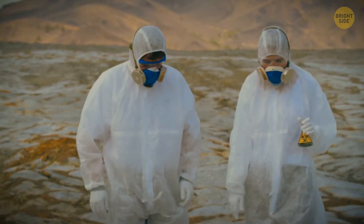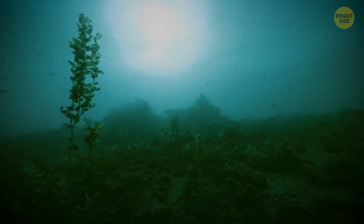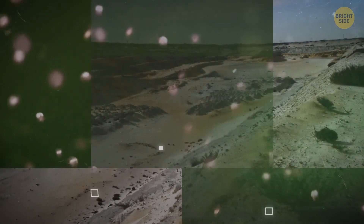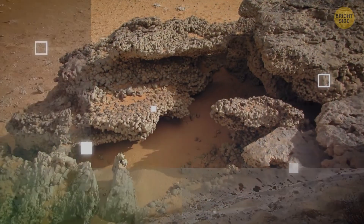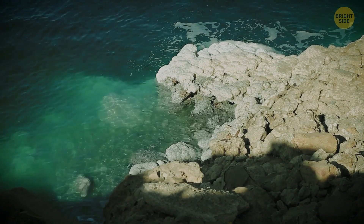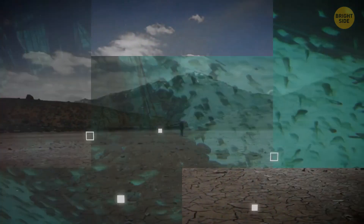They shouldn't have done that. The scientists and geologists arrived and immediately announced that it wasn't safe to swim in the lake. Muddy green water means the lake is stagnating — it's not refreshed and not fed by underground springs. Now the lake is filled with algae and a lot of harmful bacteria that can cause serious diseases. They also found out that this region of Tunisia is filled with huge deposits of phosphate. This substance can disintegrate and leave radioactive traces. The lake can be carcinogenic, toxic, and hazardous for any living organism.